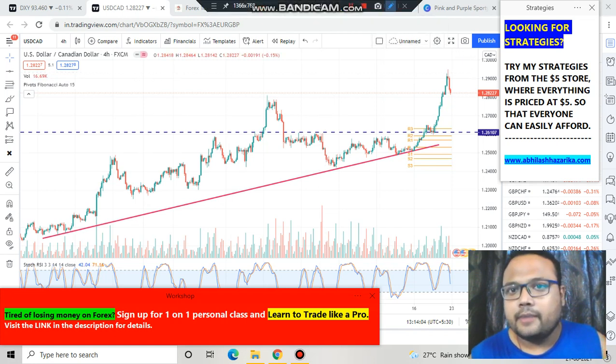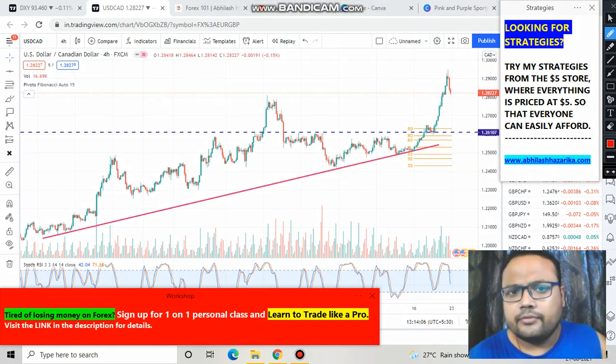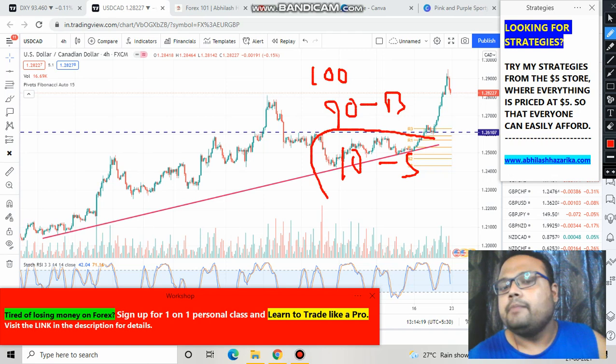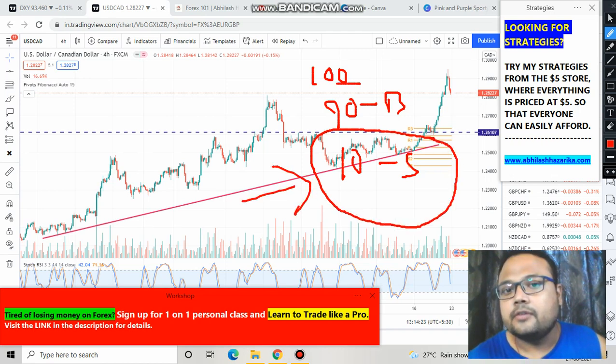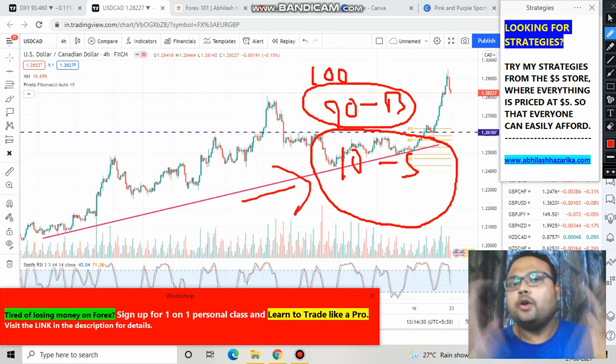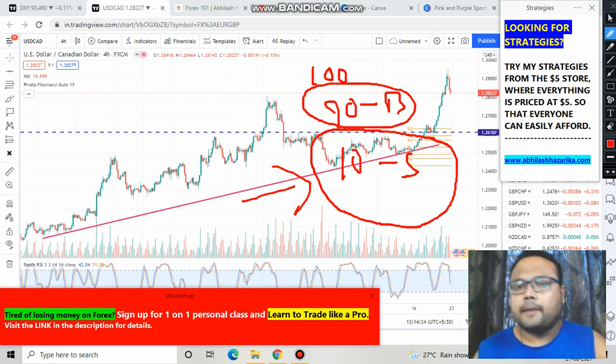Against the trend means if there are 100 traders in the market, then 90 are on the buying side and only 10 are on the selling side. If you short the market in a scenario like this, it means that you are taking the side of the 10 traders instead of the 90 traders, which is quite risky. Therefore, in a market condition like this, we should only follow the trend of the market. It means that we should mainly look for buying opportunities.